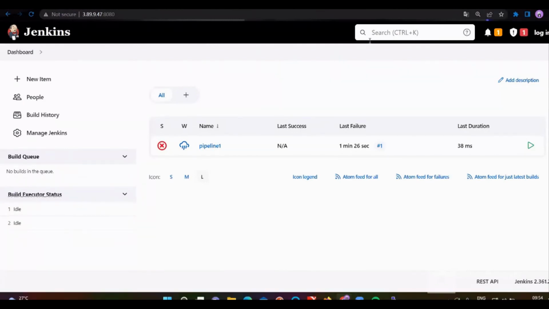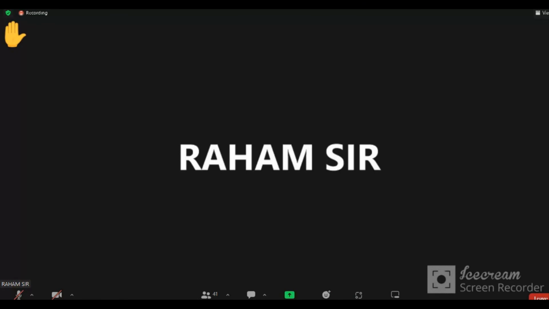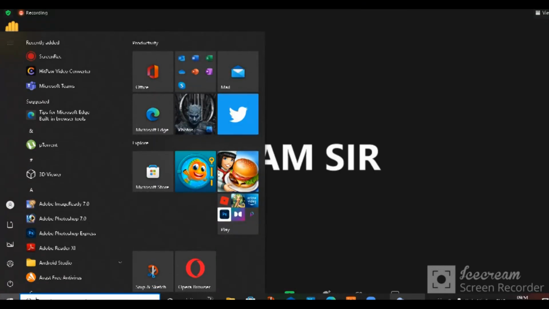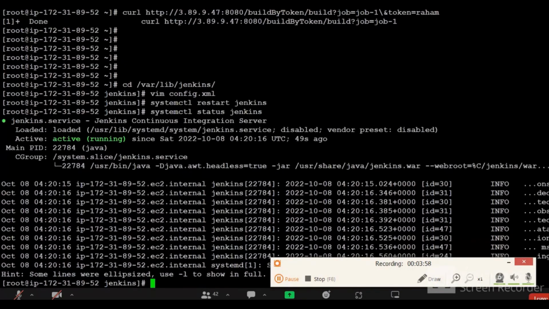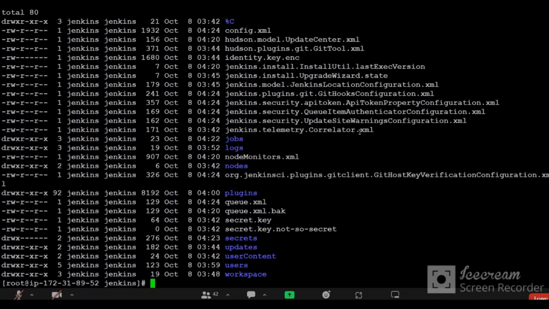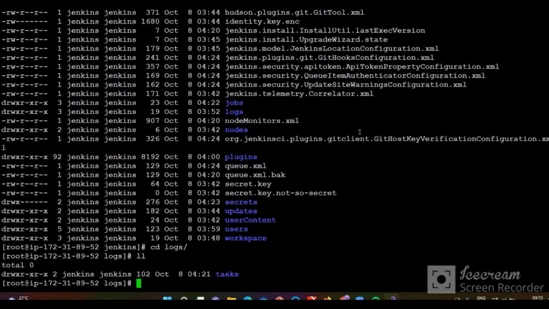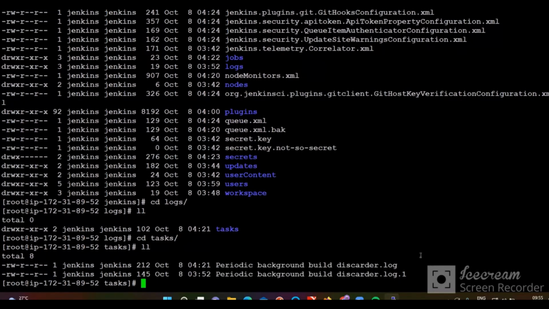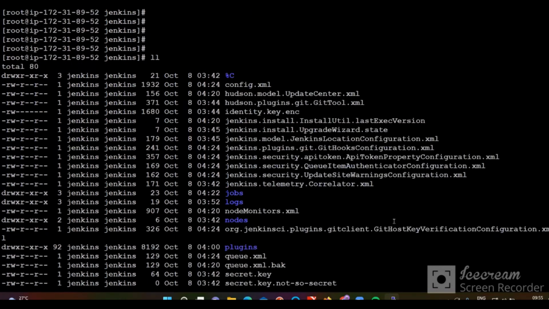When you are talking about logs, guys, at the organization level, for the things you are working on, like freestyle and pipeline, every log will be given to you directly. It will be attached to your mail. This is the path, right? We are on Jenkins. Go to LL. Here you can see something called logs. Go to CD logs and hit LL. CD tasks, LL. Are we able to see the logs? We haven't configured it fully, but this is the way to check the logs on the Jenkins server as well as the user interface. On the user interface, your log is nothing but your console output. That's the only thing.